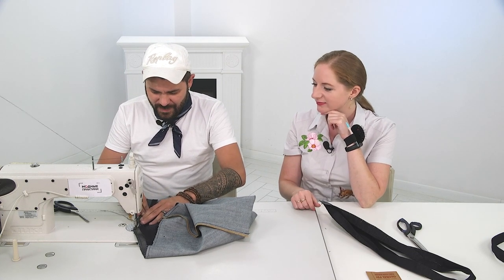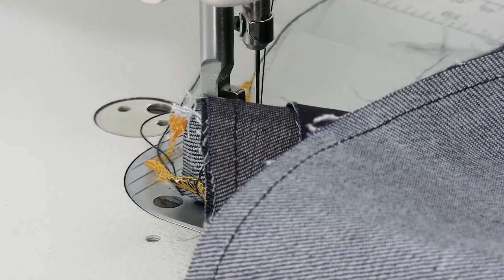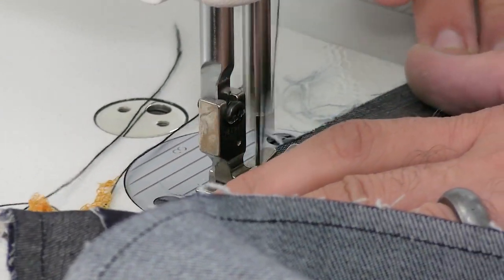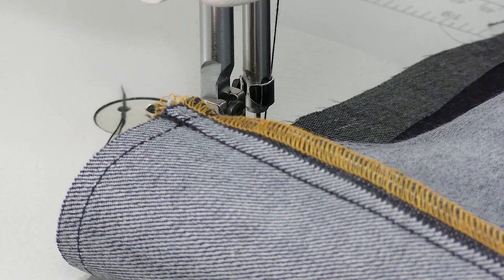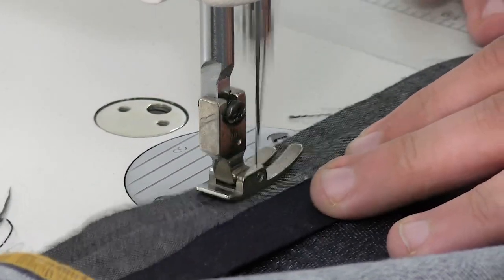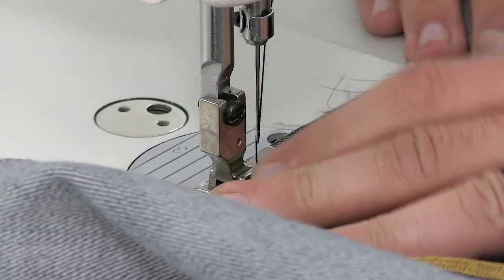But I don't understand this method, because the straps can rip off. The straps will stay very sturdy the way we do it. It's an important moment. Let me do it like that. We pause here.